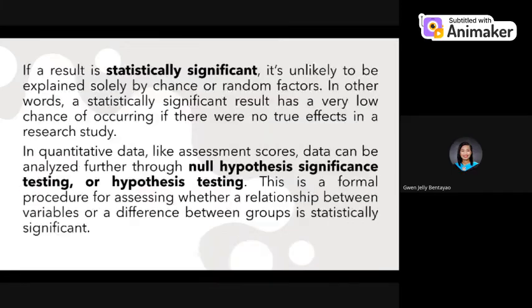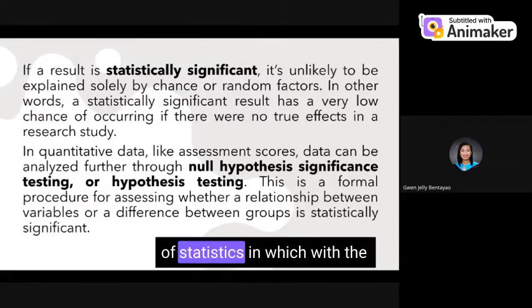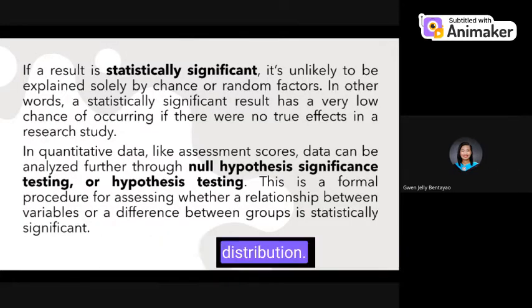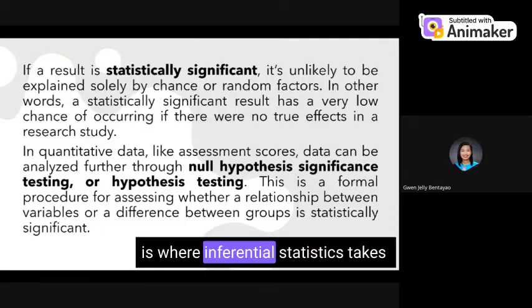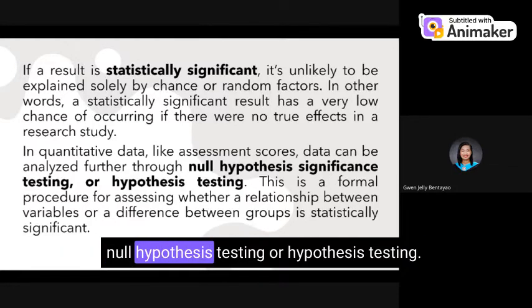assessment scores. So take note that we are done with the descriptive part of statistics, in which, with the given data, we are just tasked to describe its distribution. Now, if we make inferences about it, this is where inferential statistics takes place. So for inferential statistics, there is always what we call null hypothesis testing, or hypothesis testing.